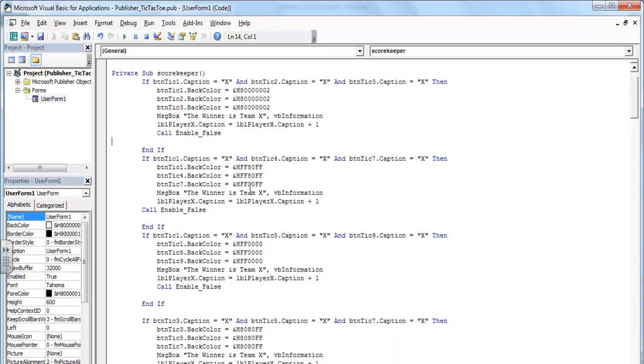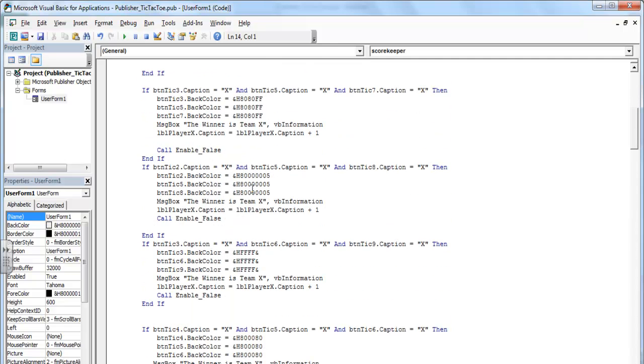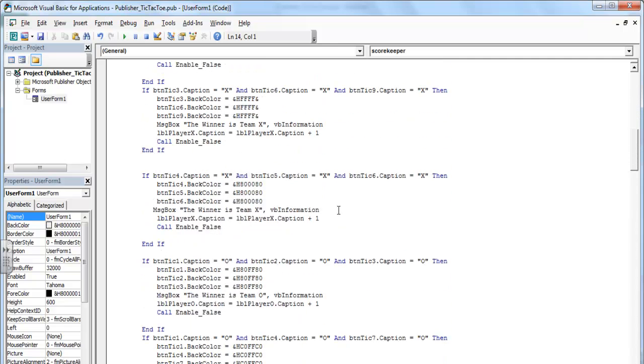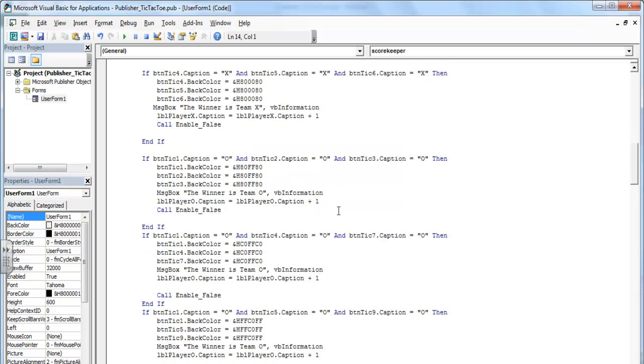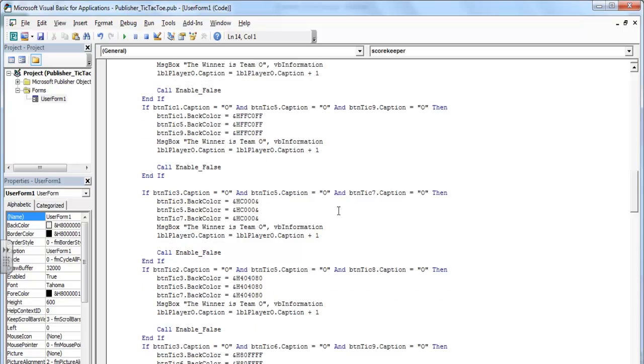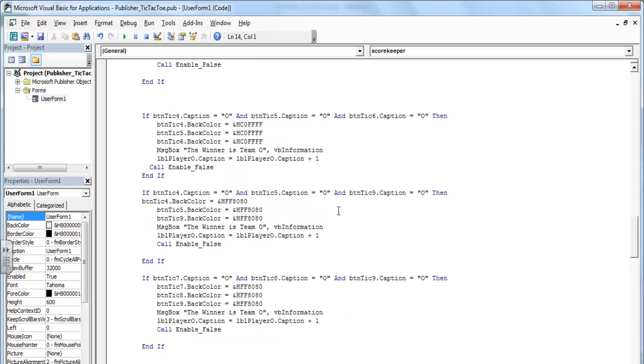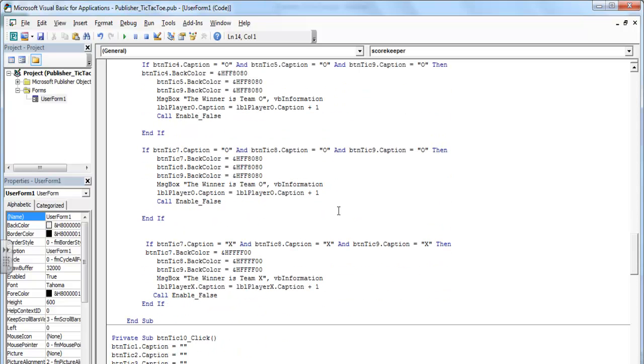So have a good look at it. Might seem a little bit long, but that's fine. So it's all the same lines of code really. And there we go, that's it.